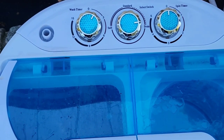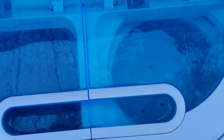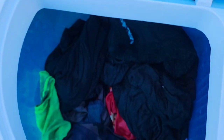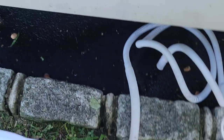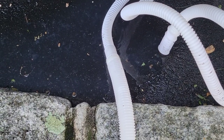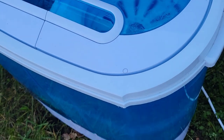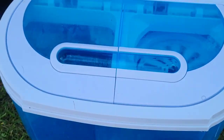The wash/rinse cycle has finished. I put it on drain so we're draining the water out. While that's happening, I can put half the clothes in the spin cycle. I take the clothes out and load the spin compartment, put the cover on top, press it down, and set it to spinner. Can you see all that water just flowing out from the spin cycle? It's even rocking the machine. If this was in the bus, they might think the bus was rocking for other reasons — but no, just washing clothes. Single lady here.